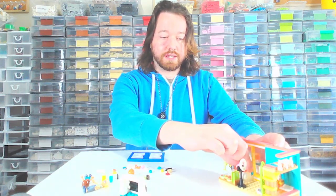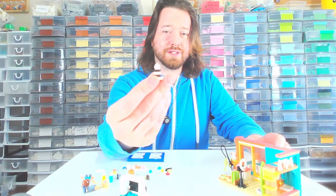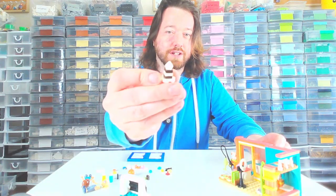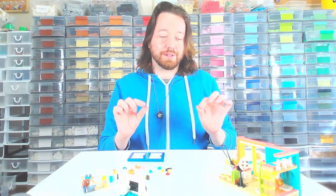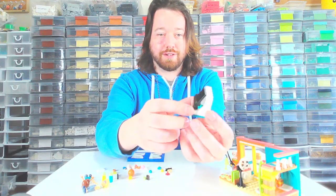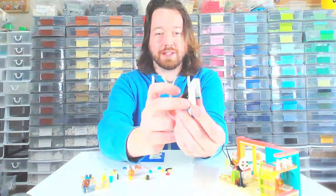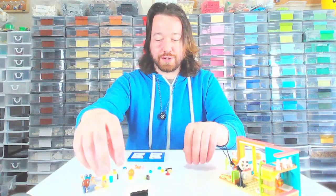I really liked this little dessert build — it's a dark brown, white, dark brown one-by-one piece with a little bit of frosting on top. It looked really good. Every now and then these little builds jump out that are super cute to me. And then there's this little soccer — or football — net, which could even be a hockey net or a lacrosse net. I liked that it was on a hinge to give it that extra dimension, which I really appreciated.